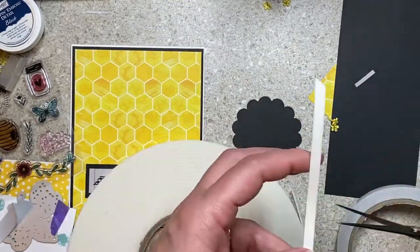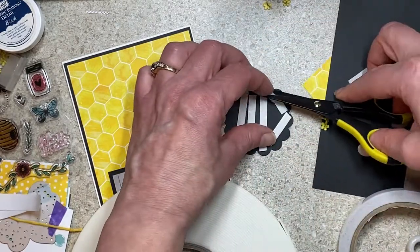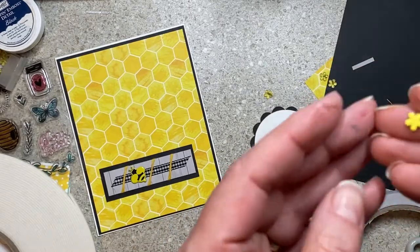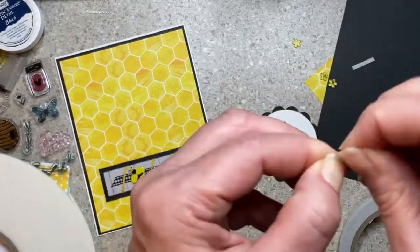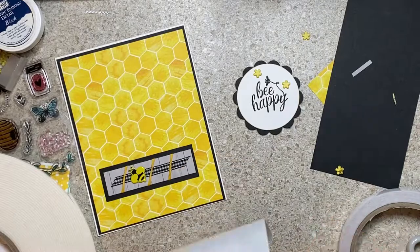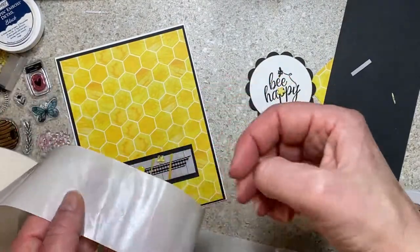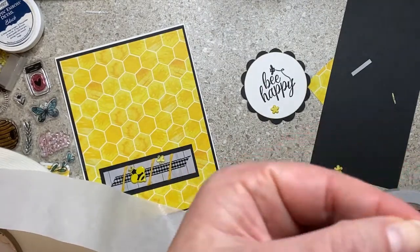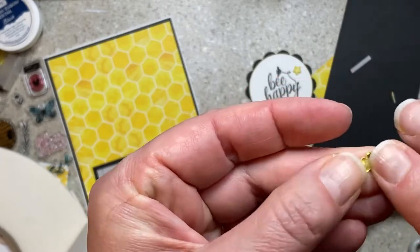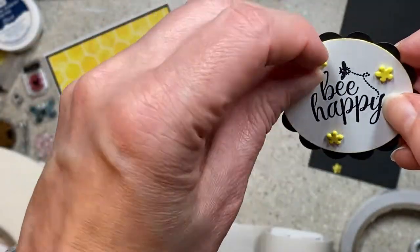Then I was about to put it on the card and I caught myself. I don't know why I covered every square inch with foam tape — that might have been a little excessive. So I started to peel it off and then realized, wait, I need to put my flowers on the front first because it's going to be sticky and I'm going to be denting it up. So I wanted to get those flowers down. All I did was grab the little prongs on those brads and fiddle with them until they fell off — you can get pliers or just do it by hand. Then I'm taking my thumbnail and rolling the glue dots off, globbing them up and putting them on the back and sticking it down.